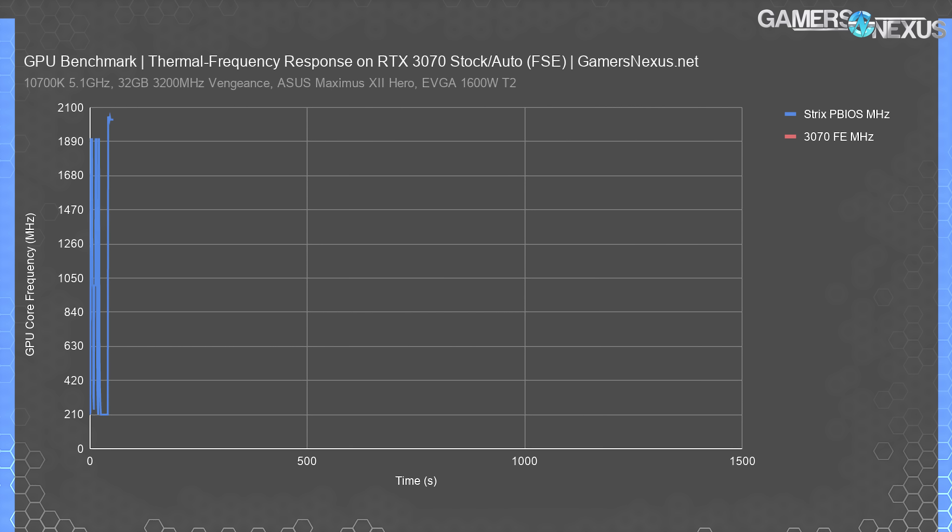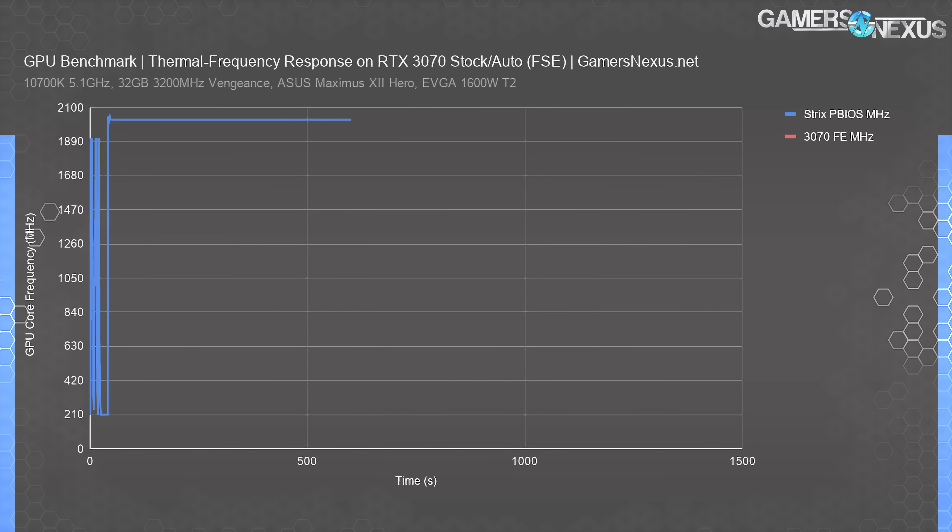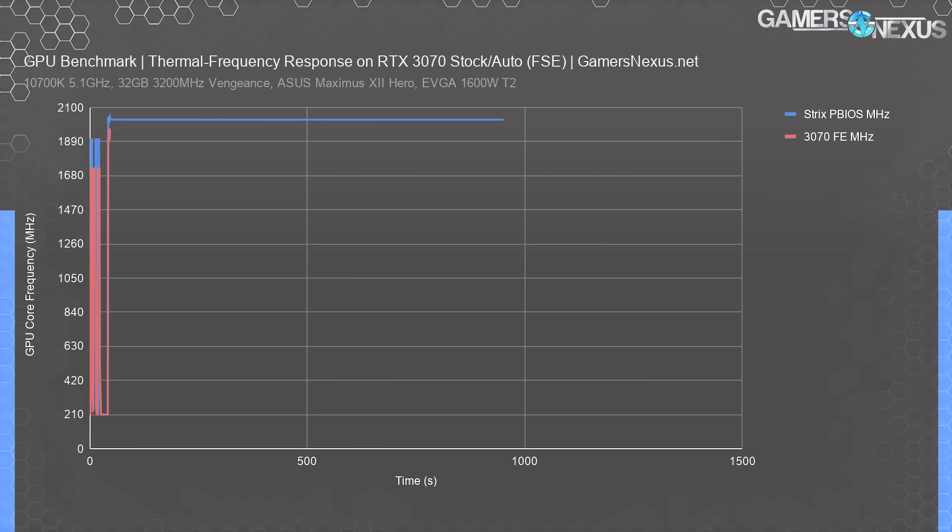This plot compares the out-of-the-box frequency of the ASUS ROG Strix card and the NVIDIA RTX 3070 FE card. The Asus Strix Performance VBIOS plots a perfectly straight line, which is ideal but very rare to find post-GPU Boost 2.0 era. The frequency is dead steady at 2025 MHz for the entire test, with no fluctuation or frequency decay due to thermals or power. This is exciting to see, and irrespective of individual silicon quality, does mean that the card will be easier to overclock. Plotting the NVIDIA Founders Edition card next, we see its weakness versus these partner models.